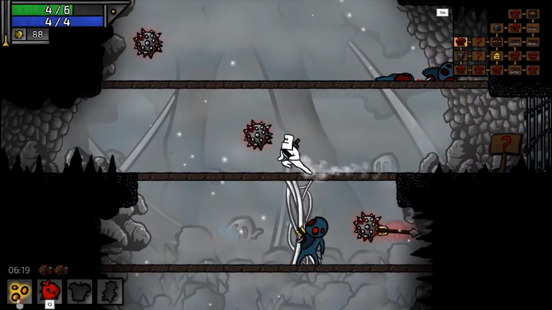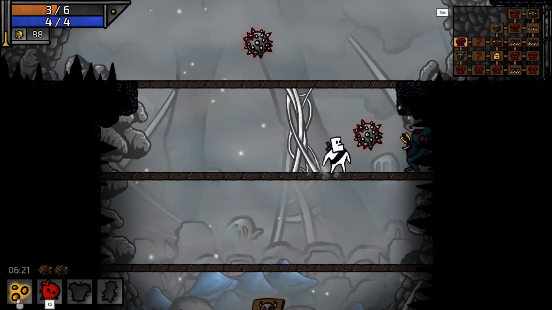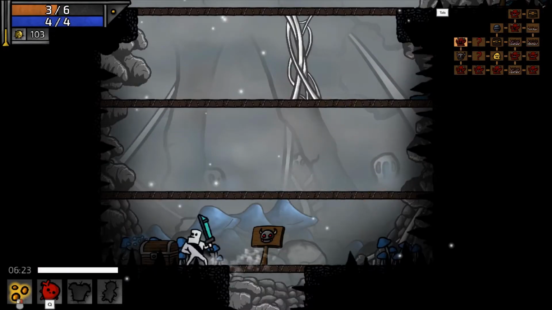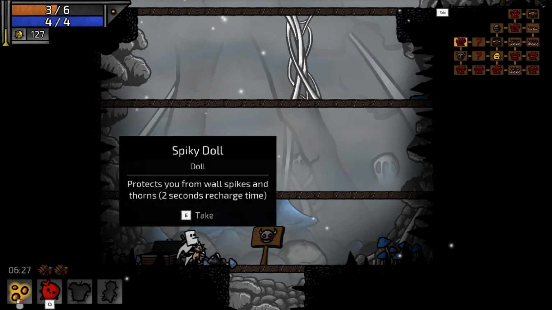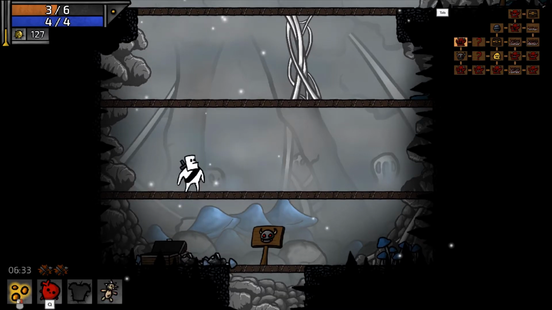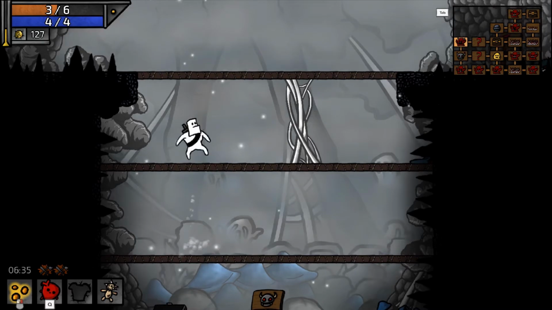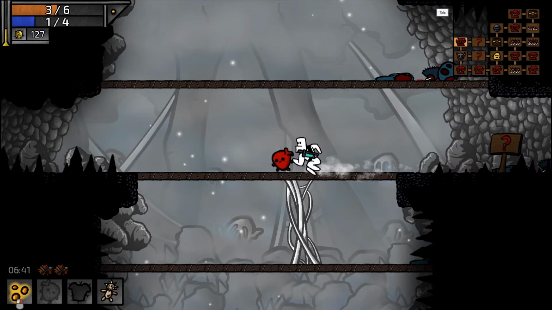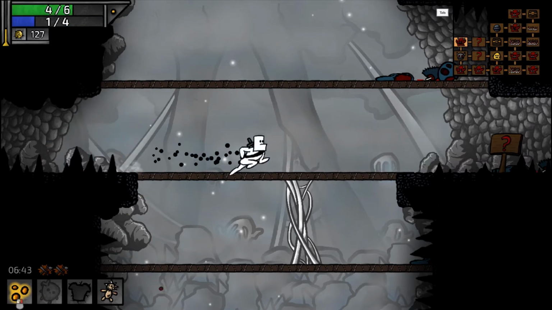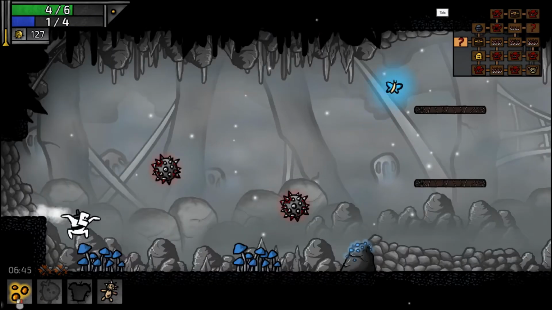Not that it mattered, I'm a dumpster fire and managed to take 3 damage just there anyway. But that's a perfect opportunity to show off the heart. We picked up a spiky doll though, and it'll protect you from wall spikes and thorns. So that'll be handy. Now we can heal, so we literally throw our heart out onto the ground and have to chase it down.